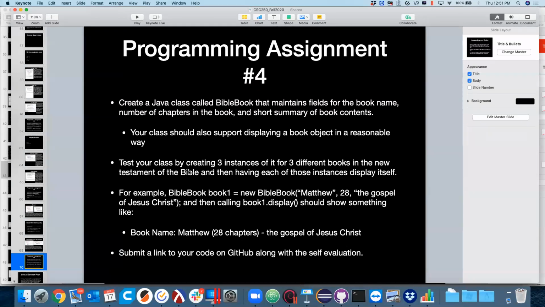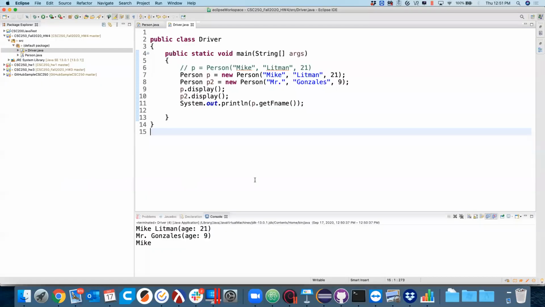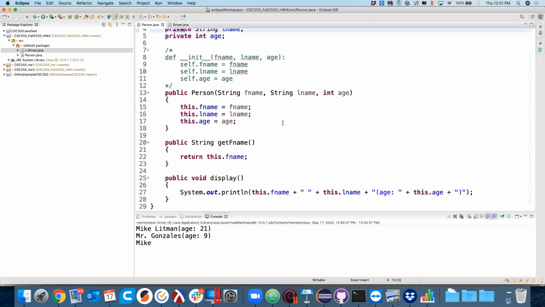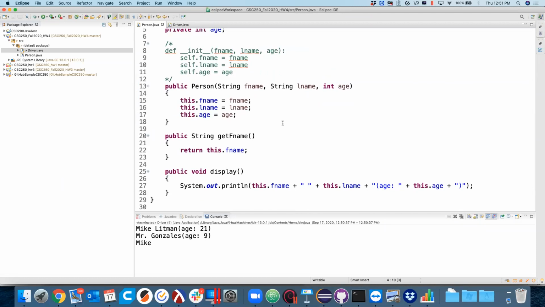All right, questions? Go ahead. Sure. And I'll put this code up. I'm going to push it as the solution for the homework. Yeah, but here it is, if you need to just look at it. It'll be my third commit, third push. Then you can just click on history and see it.